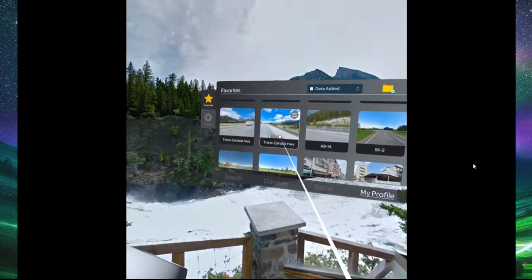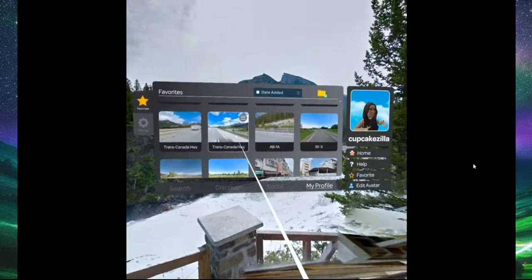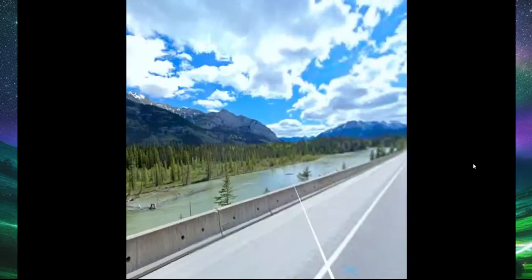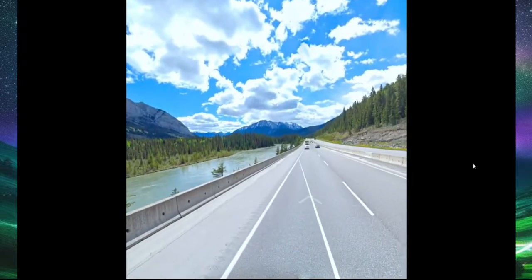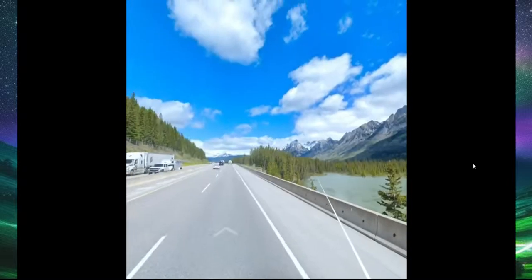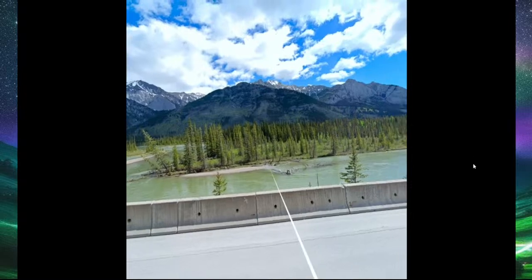Okay, this, Trans-Canada Highway. I don't know what that is. Maybe it's one of the main highways. This, I would drive this just to see the views along this route. This is so pretty. And then seeing even this, I love painting.